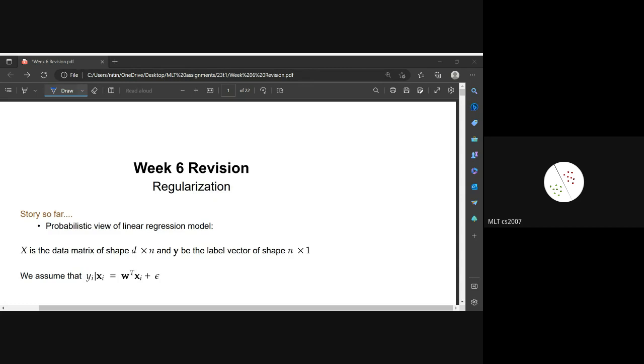Okay. So now we are into week 6, and week 6 is all about regularization. It's the continuation of week 5. So where we are and where we are heading: in week 5 we have seen that we have training data coming from some function, let's say f, that we don't know. Our whole idea is to come up with an approximation to that function, one that can approximate the true function. We don't know the true function, and we have only the training data coming from it with some noise associated with it.